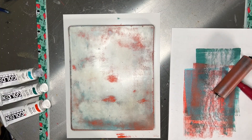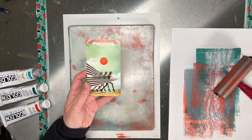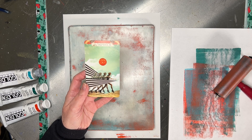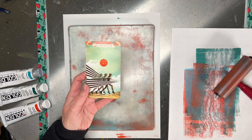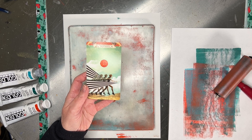You might be able to tell I'm working with some fantastic complementary colors inspired by this beautiful card from my Muses Tarot deck. It's the Eight of Inspiration. I'm feeling like a badass today charging through life and I just loved this color combination. If you're not familiar with this deck, I'll link it down below. It's Muses Tarot by Chris Ann, one of her many amazing decks.